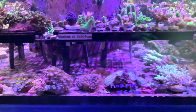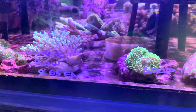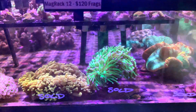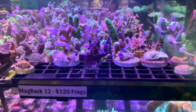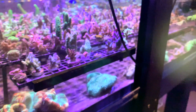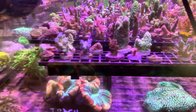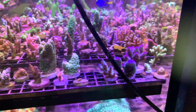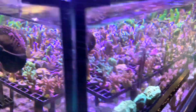If you want to hear those stories, I recommend getting in store because Eric is one of the most friendly guys going around and his passion for the hobby is just second to none. Check out that yellow hammer and that green torch — they are absolutely off the charts, though both were sold. On the frag racks here are the more premium pieces that are priced separately — not included in the $25 each or five for $99. These are from some local reefers in Sydney who bring in pieces and trade for some of Eric's pieces, which is a really cool arrangement.